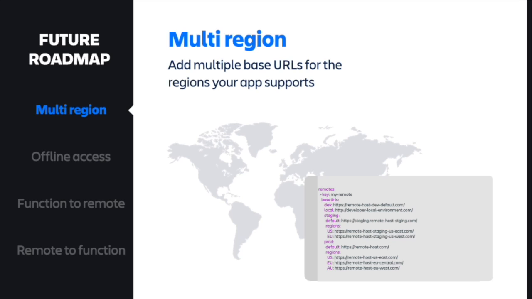But fortunately, as Tim mentioned yesterday, in preparation for data residency for Forge, we're already making those services multi-region in all the regions that Atlassian supports. And so when that's done, either later this month or early next year, we'll be able to offer that multi-region compute support for Forge Remote as well. So you'll be able to go into your manifest and specify all the different base URLs for the regions that your app supports as well.